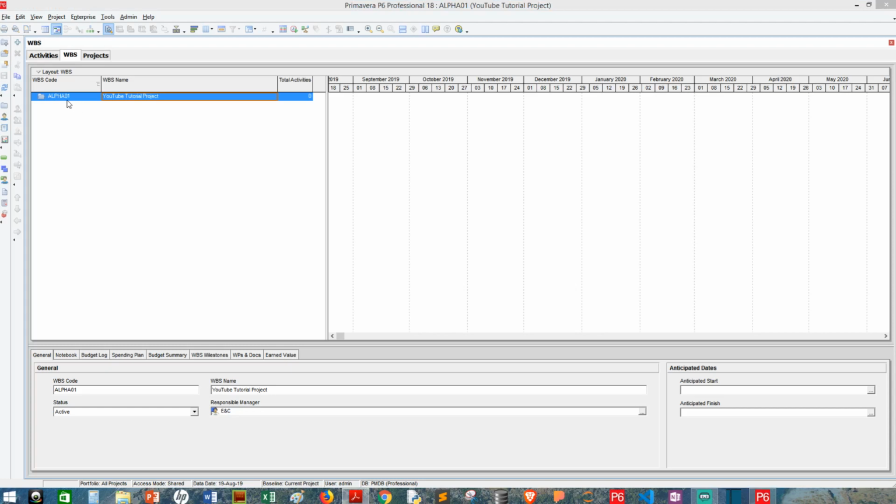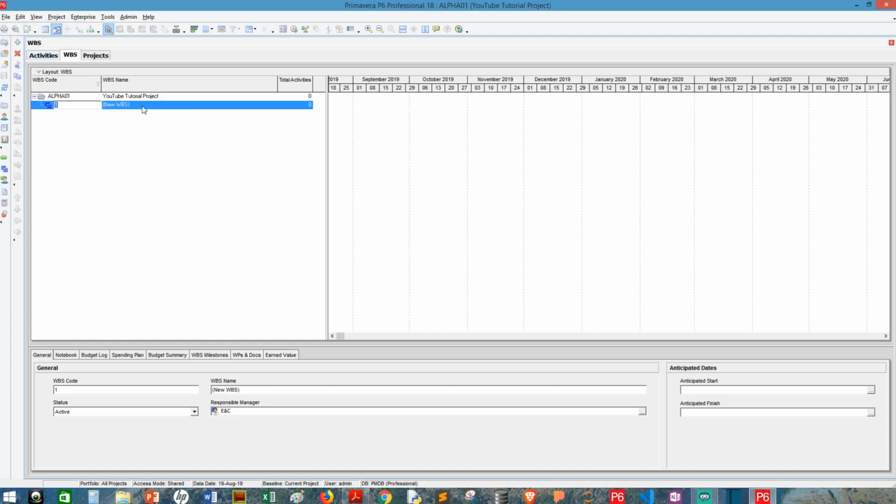I'm going to create a 3-level WBS project, right? So to first start off, I'm going to click on the plus sign here, all right, or I can simply click on edit and add. All right, so add, this is my second level of the WBS. I'm going to call this facility renovation.